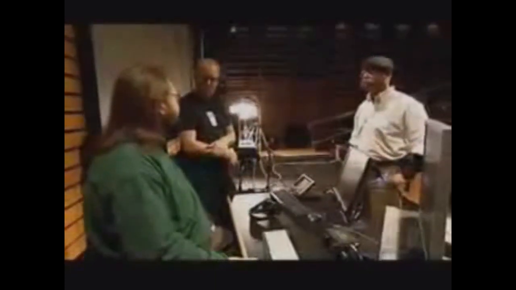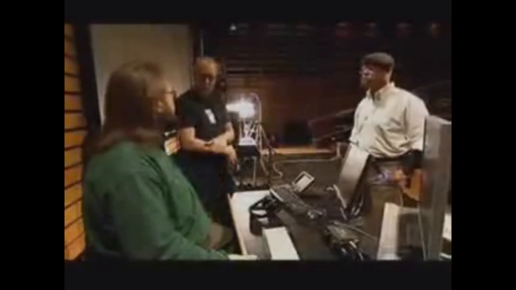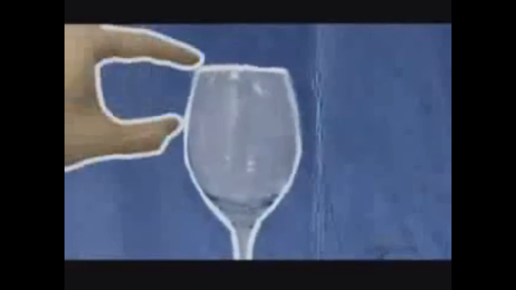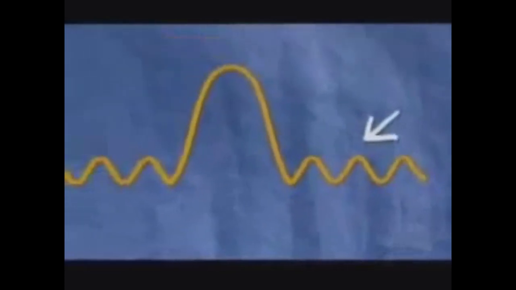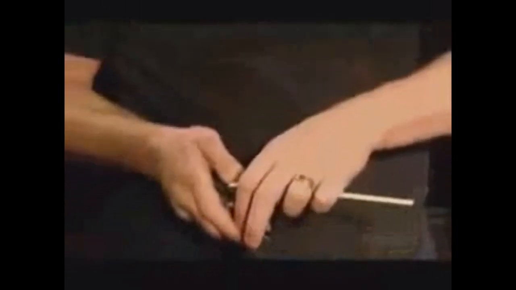Nothing. But in opera, it's not over till the fat lady sings, and Rogers had a harmonious idea. When you listen to the glass, it has many harmonics above the fundamental frequency. And so maybe it's not the fundamental that breaks it. Maybe we need to produce one of those harmonics. Up to now, Rogers has just been playing the fundamental frequency. But there are also many other equally spaced smaller peaks, the harmonics. So this time, the computer's set to blast out the full harmonic sound, an exact match of the glass. Adam also throws a straw into the mix to help see if the glass is moving at all.